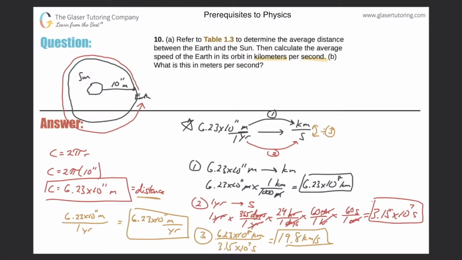Now for part B, it asks us to find the rate, the speed that is, in meters per second. All right, so let's use the answer we found right here, the 19.8 kilometers per second, and do a very simple conversion. I'll actually do it on the top line. I'm going to write letter B here. So we're going to take the 19.8 kilometers per 1 second, and convert that into meters per second. The only unit that changes here is the numerator value. It goes from kilometer to meter. And if you notice, the denominator stays the same.